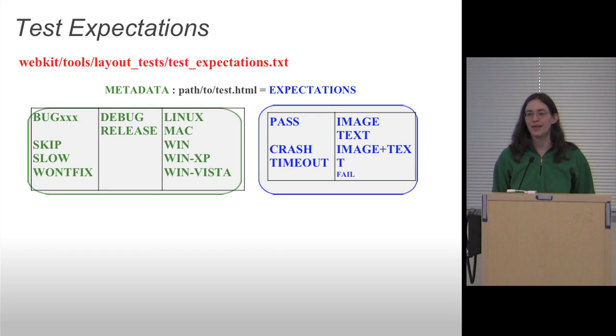There's also a fail annotation, which is deprecated at this point. Fail used to mean it fails something, either the image or the text or both. Now we've decided to refine that more. So you'll still see fail in quite a lot of the lines, but we'd rather not add it now.